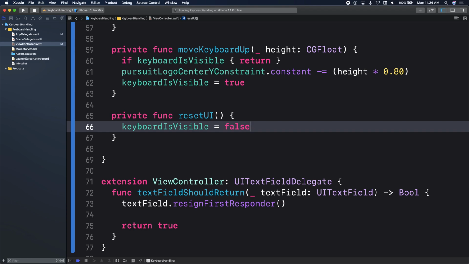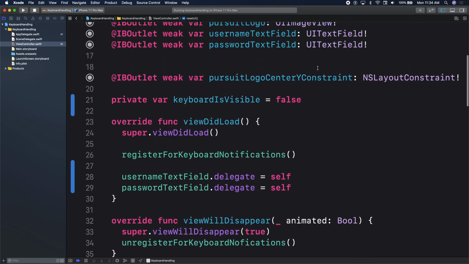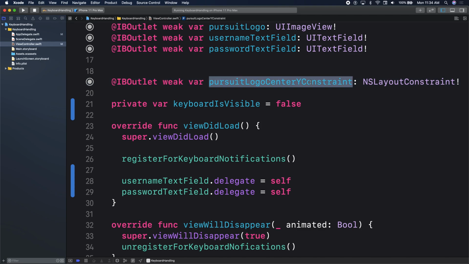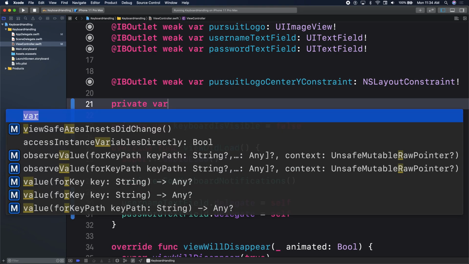So we need a way to capture our constraint and keep the original value of the constraint. Okay? So let's go up and create a variable to keep the original value of this constraint. Because remember, we're changing that constraint, right? So let's actually write a function, not a function. We'll say var.